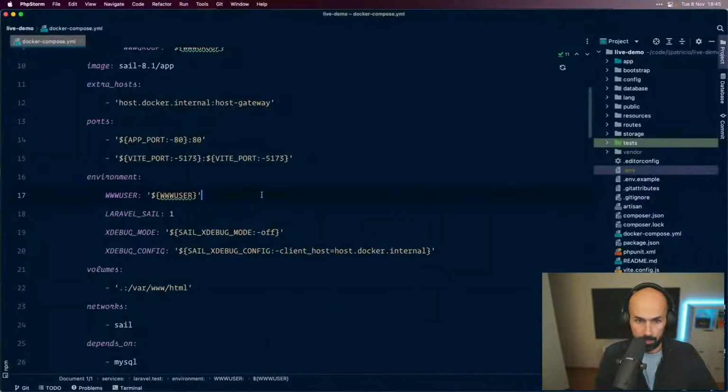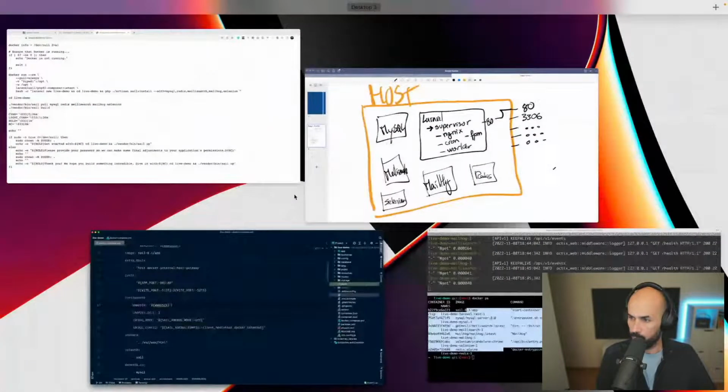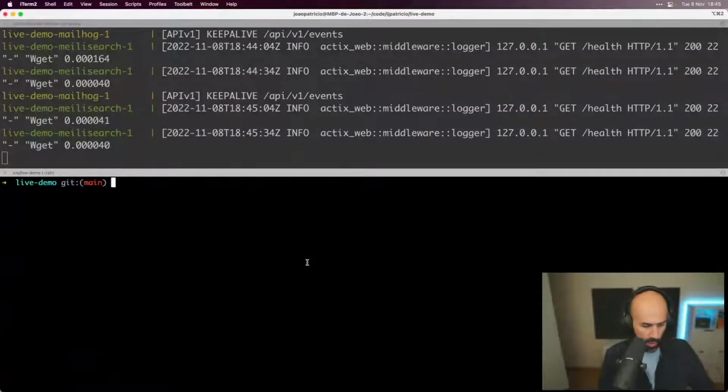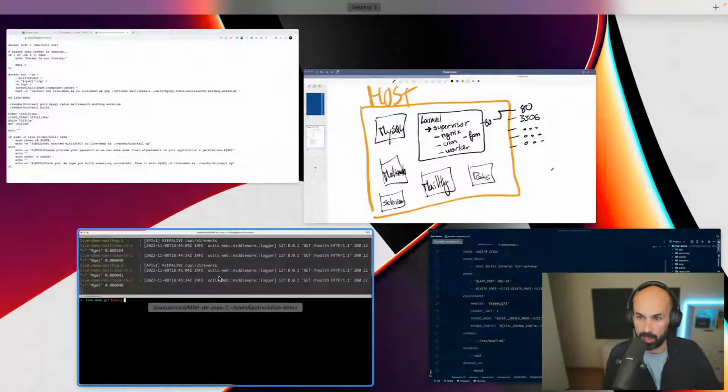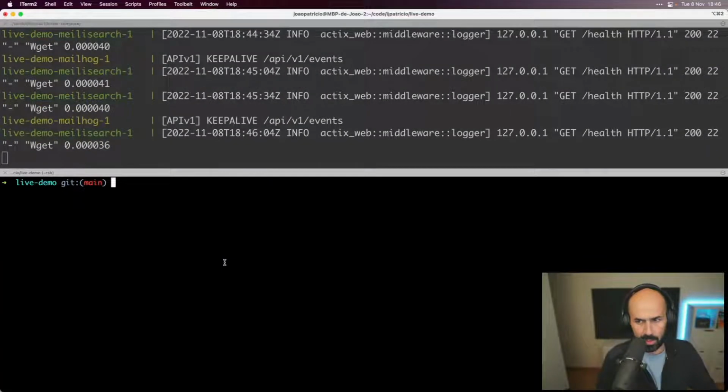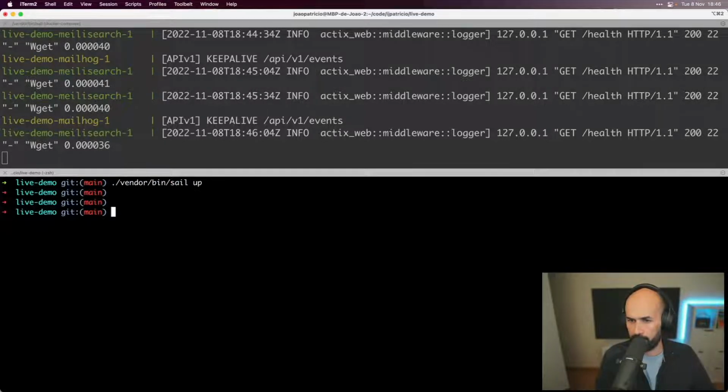So, where was I? Right, I have two databases created, and sure enough, now we can go into the next topic I want to talk to you about. That is the Sail helper. You've seen that we have a Sail magic helper for us to run commands.